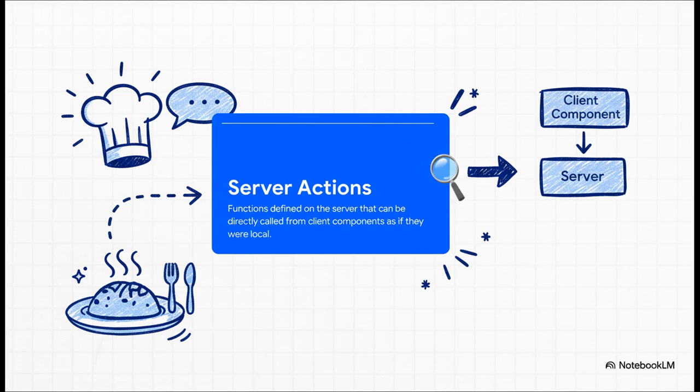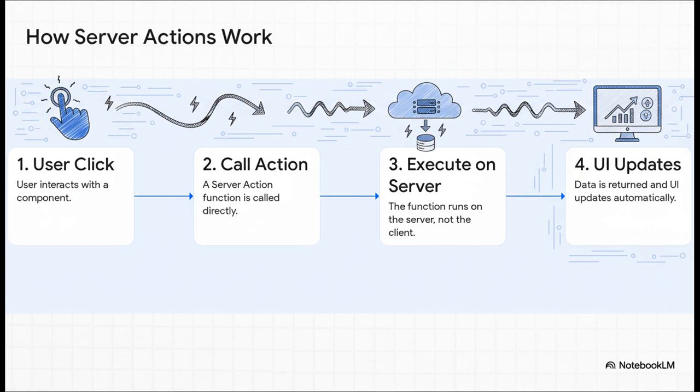Imagine you're in some futuristic restaurant. You don't have to call a waiter over to take your order. You just say out loud, "I'd like the pasta," and the kitchen just knows and starts making it. That's kind of what server actions are like. You're sitting in your client component, you call a function, and that function just runs, but on the server. It feels like magic. And this flow just shows you how seamless it is.